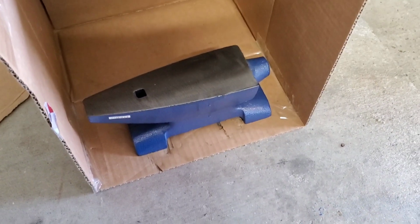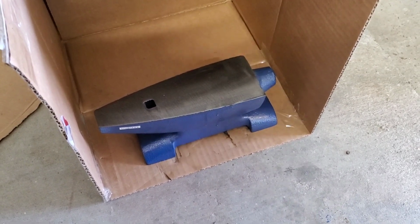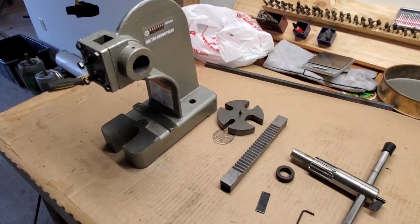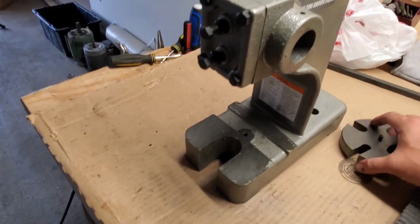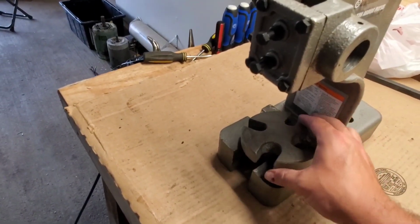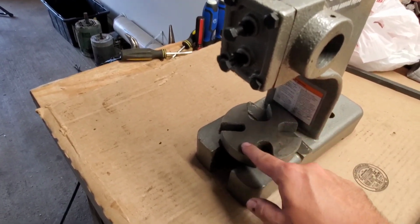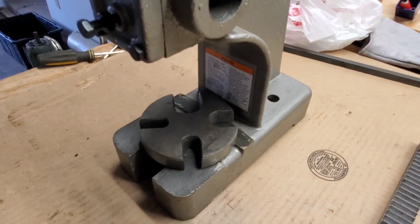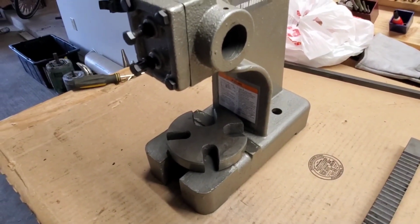So we're going to replace this anvil, or replace, I guess, the method of how we're going to stamp with what's called an arbor press. So I got an arbor press, so let's put it together. So this right here is the arbor press. What it's designed to do, there's a shaft that goes in here, a handle that goes in here. You pull it down and you stamp things on here. So this is the base plate that it comes with. I will probably replace that with just a solid sheet of steel from the welding guys in town. But I can put a bar like right here, and then I can pull it down. It will come down and then it will stamp it. So it's more of a slow process instead of a hammer and a punch. So a little bit safer. Hopefully a lot more easy to work with.